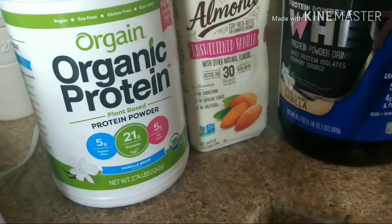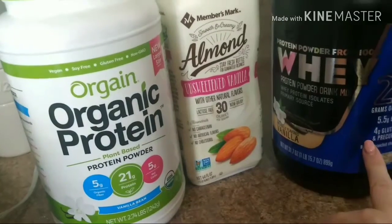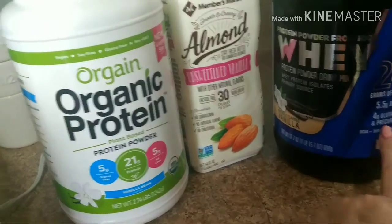It smells like just yogurt and granola. It does smell good. This one's just protein, and then whatever BCAA, whatever that is. Fancy things. Okay, she's about to blend. Hold your ears.